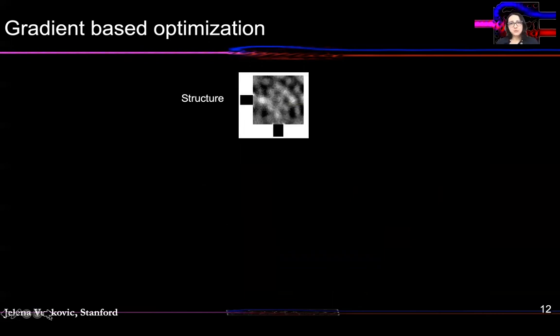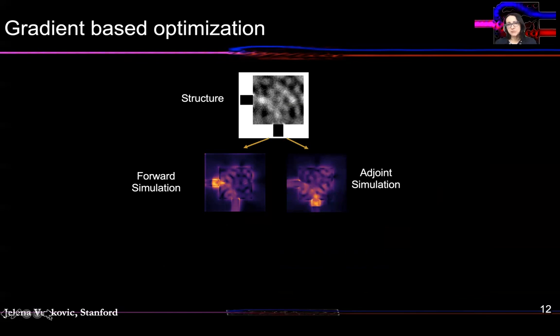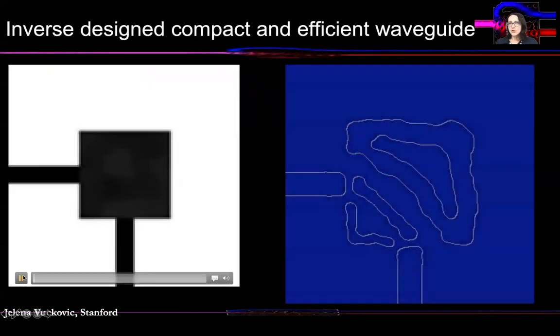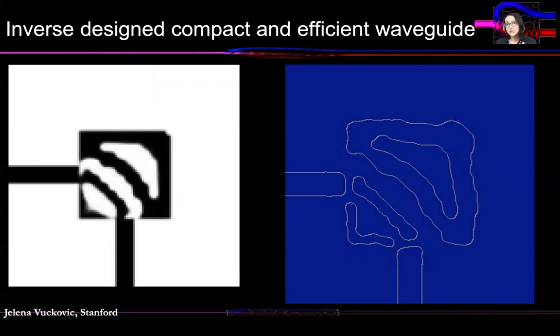So in order to speed that process up, you're using adjoint optimization, which allows you to calculate gradients from 2 electromagnetic simulations, forward and backward simulation. You still calculate gradients, but only from 2 electromagnetic simulations, which is much faster, and then use the calculated gradients to update the structure. And if you do all of that, you can actually solve this problem very fast. Something like this could be solved in an hour in 3 dimensions on GPUs, gaming GPUs, not supercomputers.